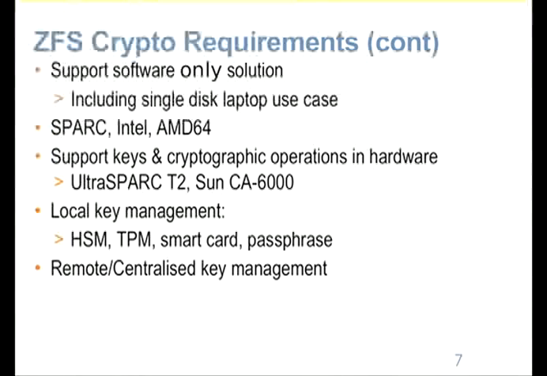ZFS already gave us the ability to set compression and checksum at the level of a dataset — if you want to think about it in a more naive term, think about it at the level of a directory. Why not at the level of a file? Some people have proposed file-level encryption. But because of the way POSIX file systems work, and to a certain extent even applications on Windows tend to work, they open up a file, make a bunch of modifications, and don't actually overwrite the blocks in place.